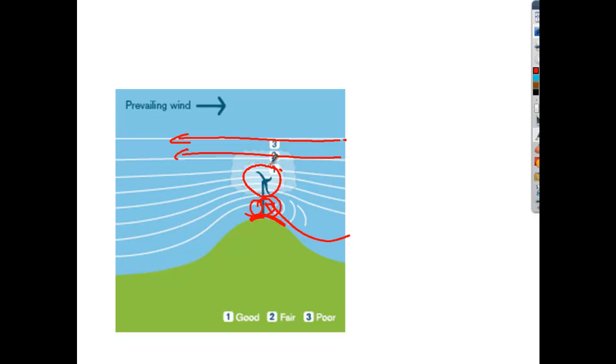And the reason why that's the best place is because there is some wind that has to go up and over the mountain, and some wind which is steady straight across. And what happens is they kind of converge. If you notice, the lines get closer to each other. When they get closer to each other, what that means is the air is moving through a point much faster. It's kind of like a river of water, where the river narrows. The water's still got to get through that narrow point.